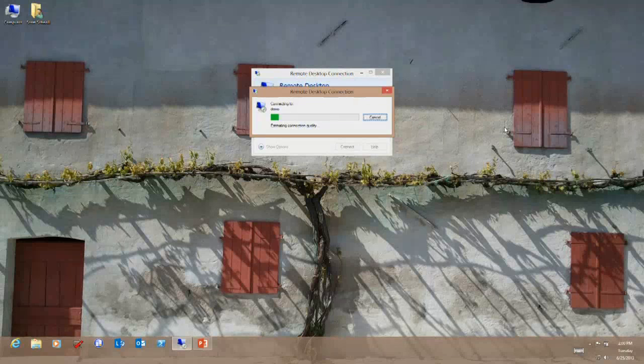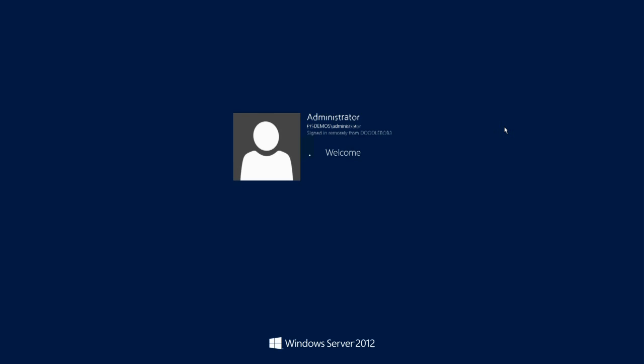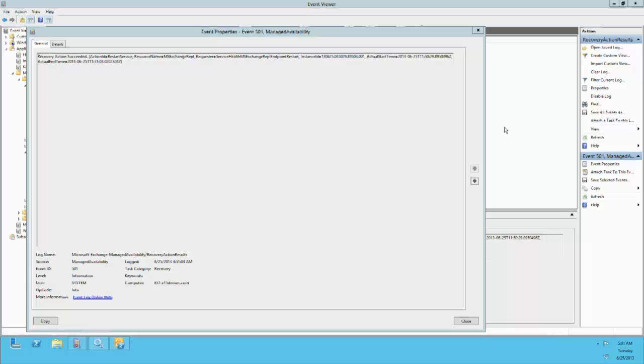So in the example I showed you with the Outlook web app one, all of that work was created by the Outlook web app team. In the demo I showed you where I stopped the replication service and the system automatically restarted that, there's a health set called data protection, and the replication service is part of that health set. That was created by the replication team, by the Exchange Mailbox HA team. So every component team within Exchange has their own managed availability components that they were required to create for Exchange 2013.